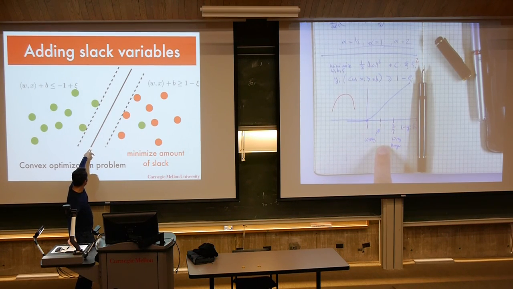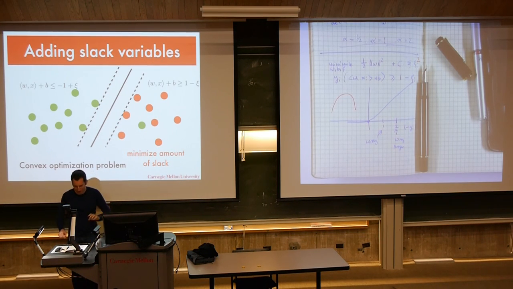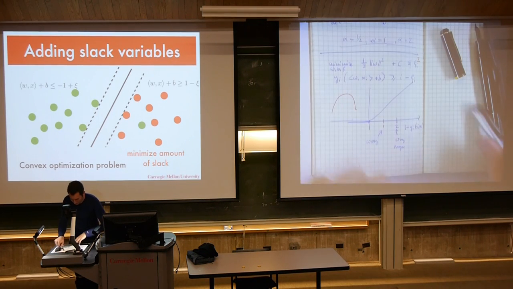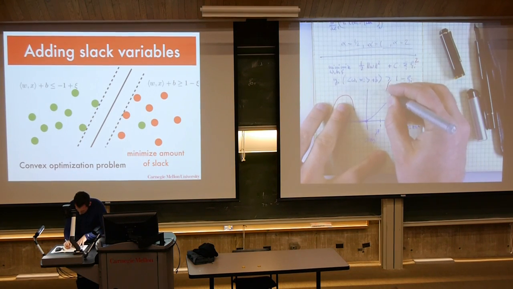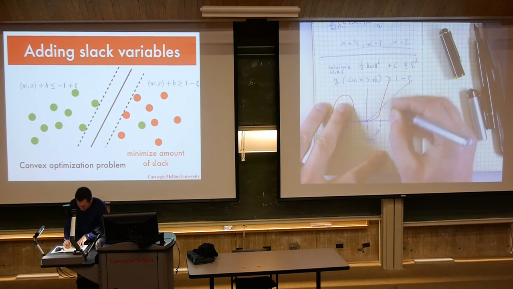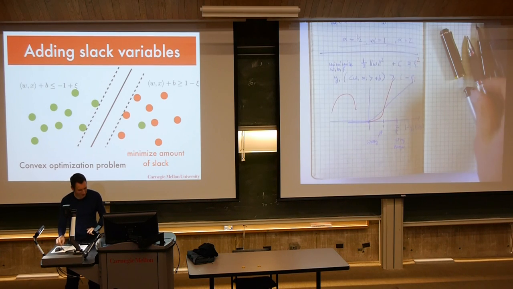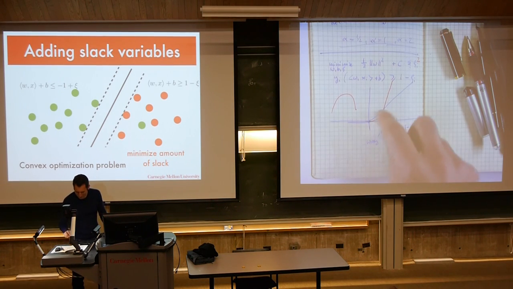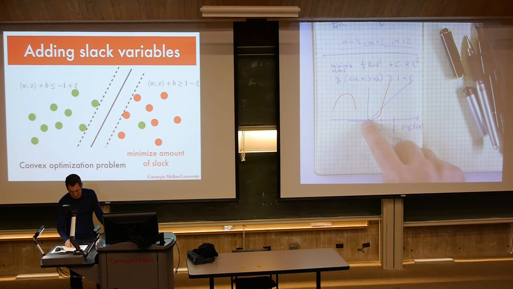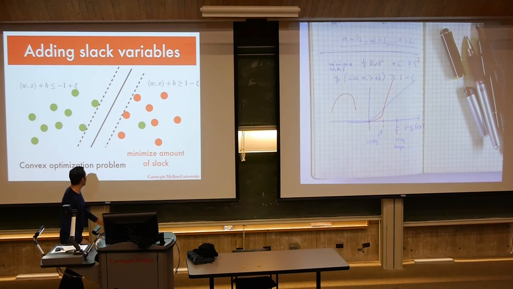This would be where it crosses over the line, and this is where it is even on the wrong side of that large margin. So if we had a quadratic function, what would happen is we'd get something of this form. Right, a parabola. This is maybe the most ugly parabola you've seen today, but I guess the effort counts. Basically, this has a slower slope in the beginning. So if I'm just getting the margin wrong a little bit, I'm not going to pay quite as much as if I'm violating the margin a lot. This is why, in some cases, that actually performs better.